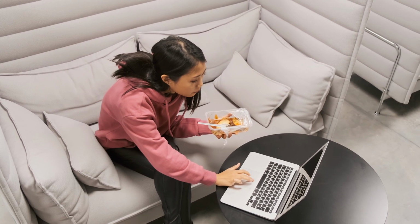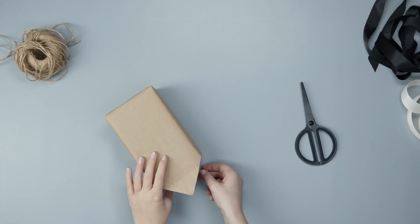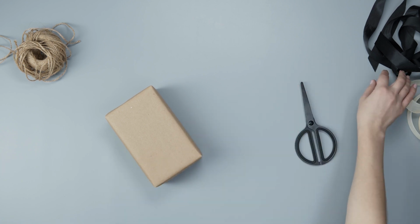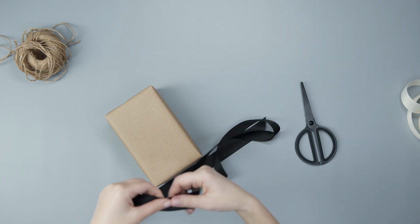We want to make sure that we're answering these questions after the order is placed, or even in our listing photos if possible. If you can show how that product will be packaged right in your listing photos, that's great. But if you can also provide a photo after the person has placed the order and they are seeing the exact item or the exact package that they will be receiving, it automatically creates this great sense of ownership. They know exactly what they can expect to arrive in their mailbox or to grandma or mom's mailbox.